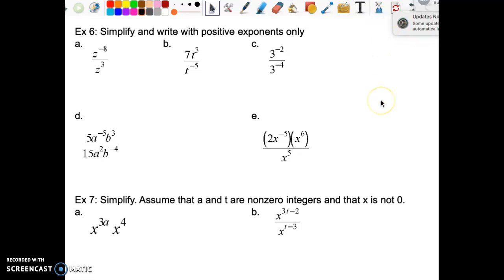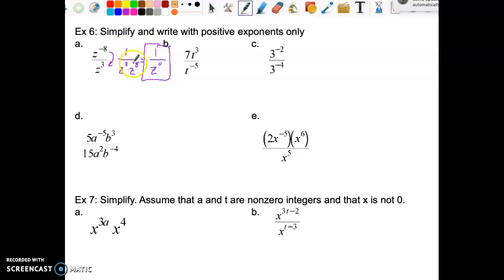Okay, so this is where we are finishing up with section 1 in chapter 5. And just as a reminder, if you have a negative exponent, you move it into the denominator. And so how I would do the problem is rewrite as 1 over z to the third times z to the eighth. And so what we're looking at is 1 over z to the 11th power, because we're multiplying, so you add your exponents. And I do recognize that there's other ways of doing this.